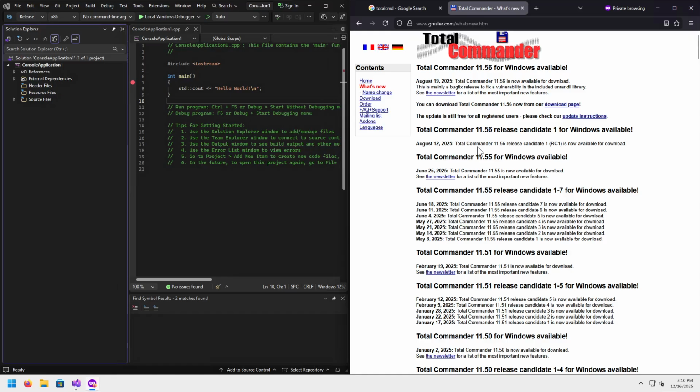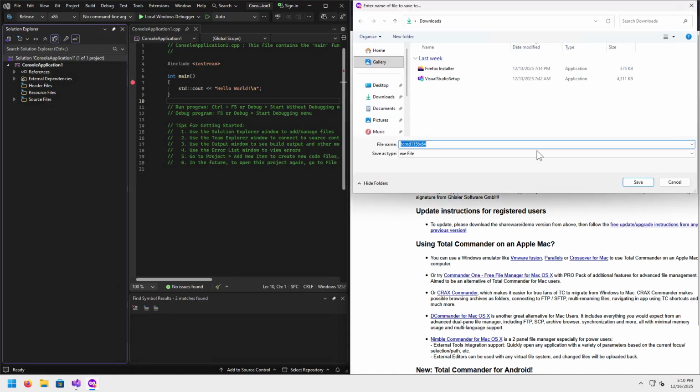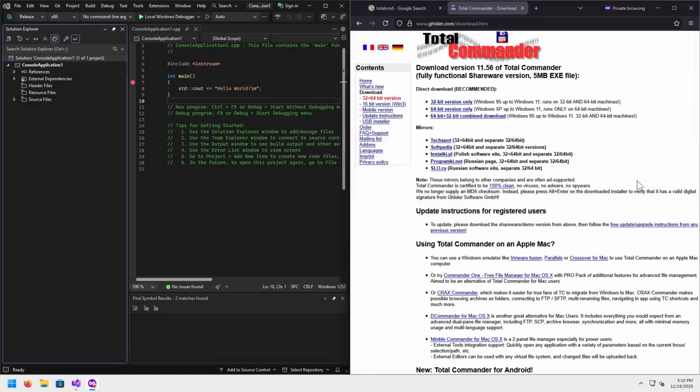There's just no need to install a file manager for 32-bit on Windows. So download page, we're going 64-bit only. It downloads it into the downloads directory. Let's install it. The download is extremely small.